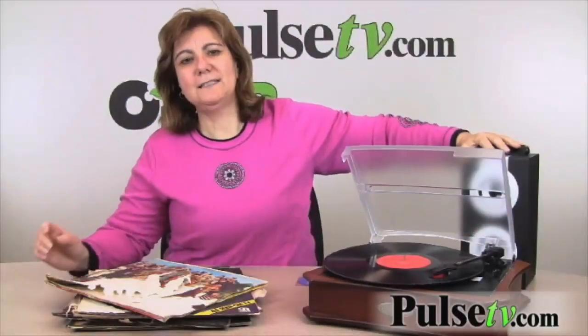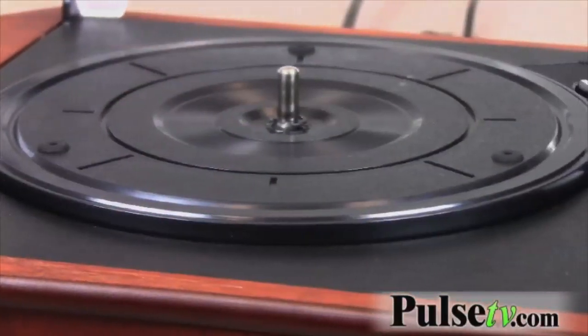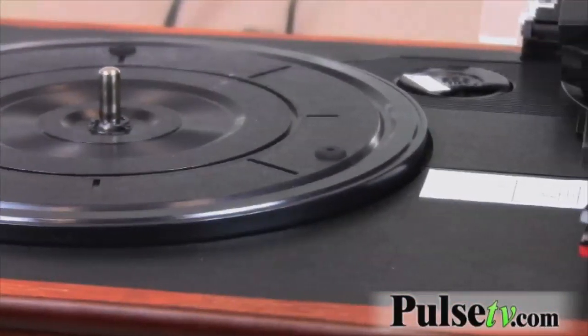I could listen to it all day long. So this is a wonderful item to have. If you have any kind of records, you're going to want to be able to listen to them. Nothing like listening to the original album. You really hear different things.